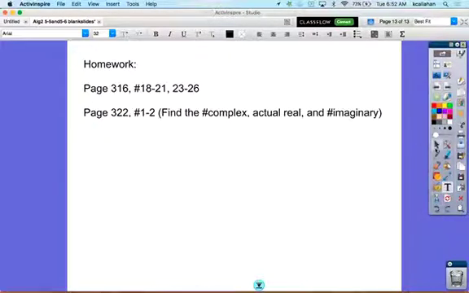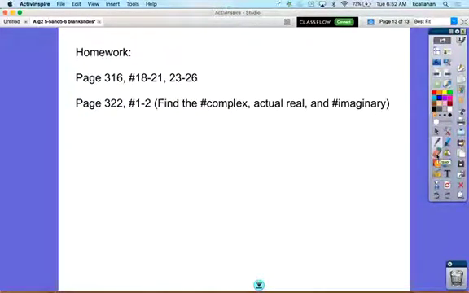And one last thing. We're not doing those. So just these problems. Again, these are just naming the conjugate root or zero. And this is doing what we just did on those last 4 slides or so. Just find the number of complex, find the actual real zeros or roots, and then find the number of imaginary. Finito.